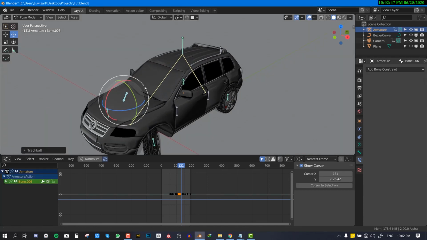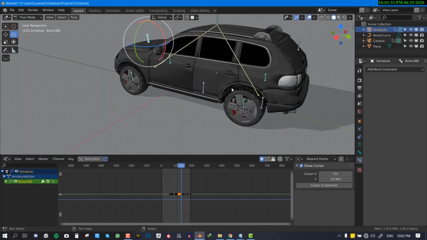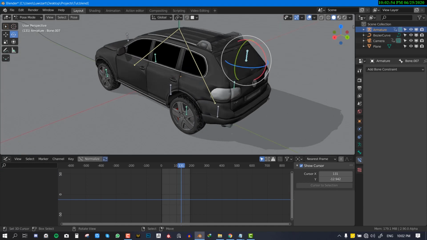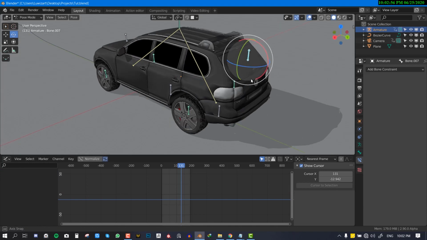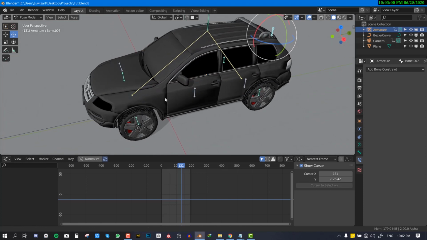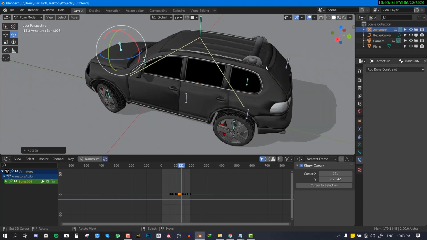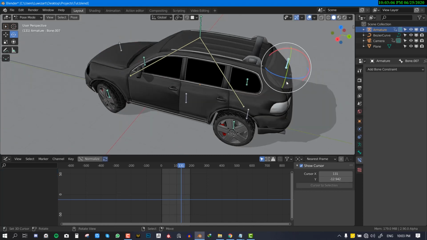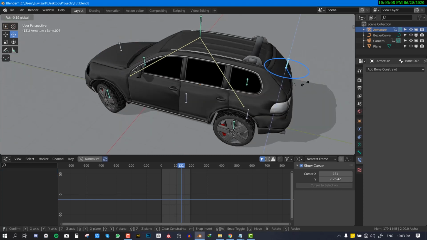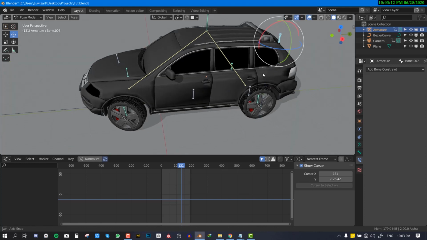And next we have the steering. This allows you to just steer the wheels as needed. I also have one for the back, though I know it's not quite realistic with most car models, because in a car the wheels that always steer are the front wheels. But either way, I'm putting this just to give more control to any animator that wants to add extra motions or overlapping actions.